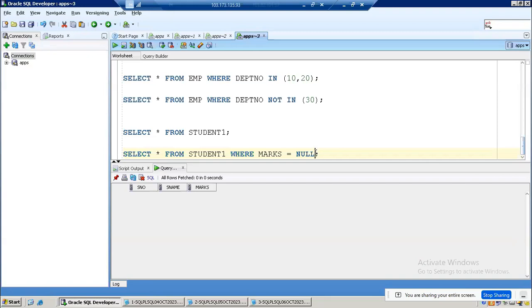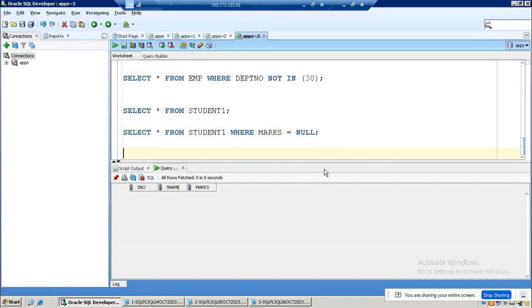So in that case, we can write like this: select star from student 1 where marks is null.